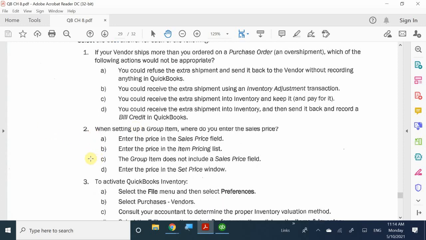All right. Number 2. When setting up a group item, where do you enter in the sales price? C, okay? The group item does not include a sales price. That is true. Where do you have to modify it?